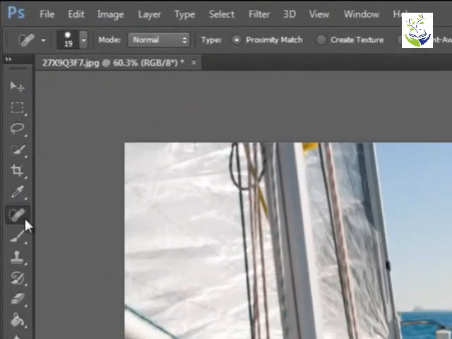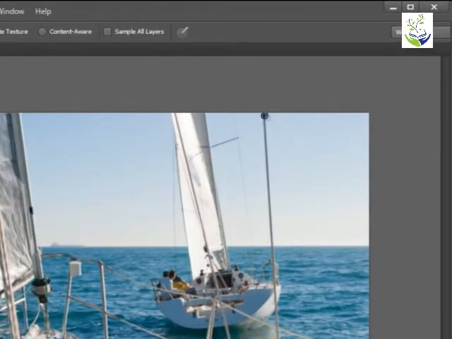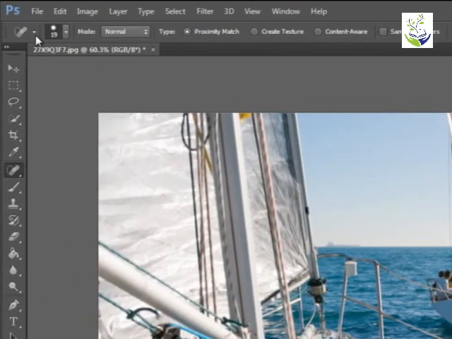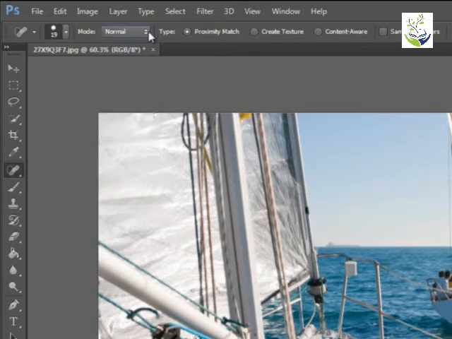The next tool to examine is the Spot Healing Brush. This tool quickly removes small blemishes from your image. It paints using sampled pixels from around the area in question. We can paint a line over this cable, and it matches the texture, lighting, and transparency, etc. to the area being healed, and it automatically samples from the surrounding area to fill in over the line we have just painted. And as with all tools, you can adjust the options of this tool in the Options window here. Create a preset, change the brush options and mode, but for most spot healing tasks you will want normal mode, and make sure that the Content Aware is selected here. We can explore this tool in greater detail in future courses.